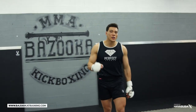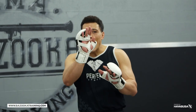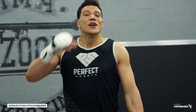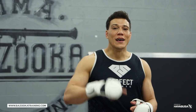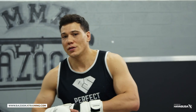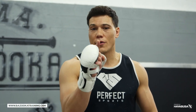So this is part one: changing angles with your boxing. You can see how effective it is. Like I mentioned at the beginning, you learn how to block traditional strikes — it's very rare you practice blocking big overhands and odd-angled shots. Since you don't do that very often, that's what you want to do to your opponents. Mix them up, hide them behind traditional strikes, and then you'll get your big finishes. Stay tuned for part two next week where we start developing angles with the legs — very important.